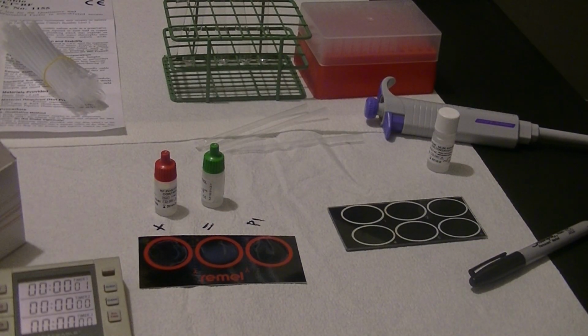Now, also in the directions, there is a semi-quantitative method, where you would actually perform what's called a titer. In a titer, as we discussed yesterday in the dilutions lab, we make doubling dilutions of a patient sample and retest each of those dilutions the same way we tested the undiluted patient sample.